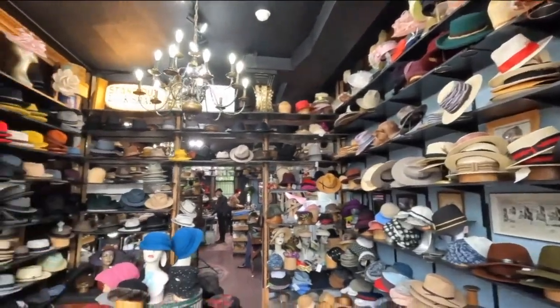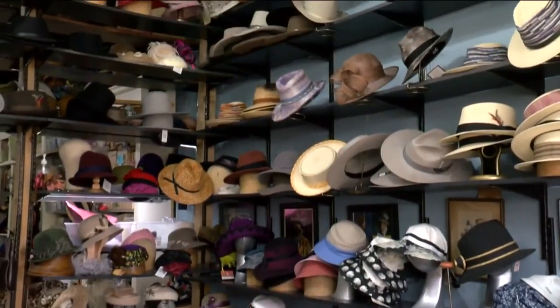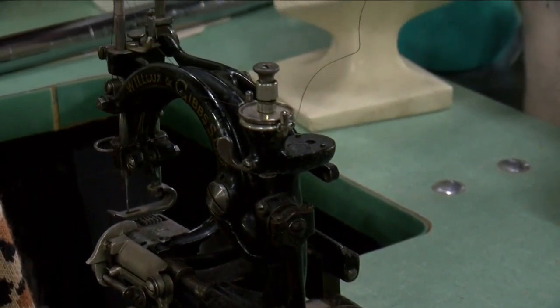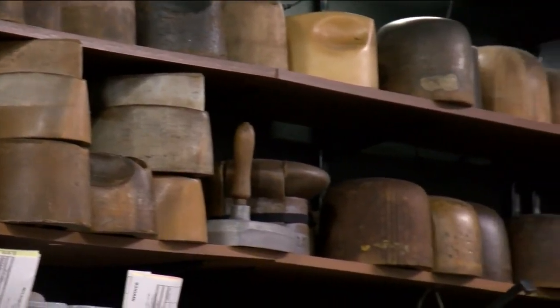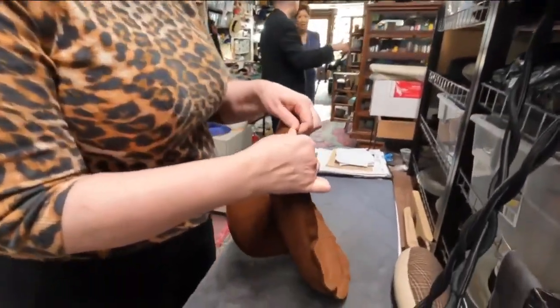So McLaughlin Hays Hat Company is one of very few traditional hat making companies left in the U.S. When it comes to headwear, anything proper headwear outside of a ball cap is what you're going to find here. The bulk of our collection of equipment actually came from Henry the Hatter, which is the nation's oldest hat shop. They opened in 1893. And there's a lot of people who are mending and making do with what they're able to find, but there's not a lot of people who have the depth of equipment that we do. So we work traditionally on 125-year-old equipment and custom make for each individual head, size, and shape.